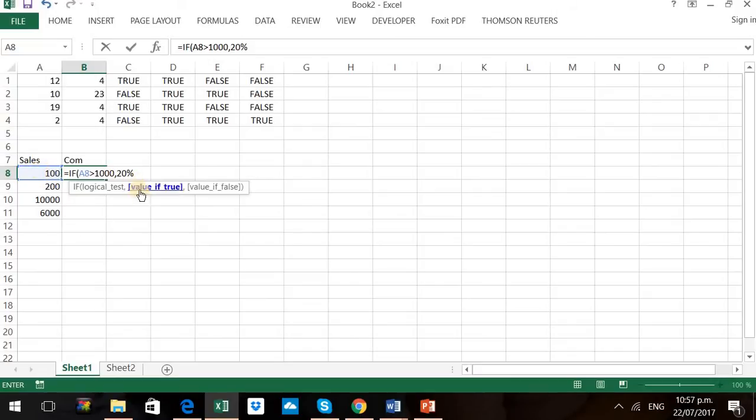So this is the true condition. Otherwise, I'm going to have 0% commission. And then I'm going to drag the values.